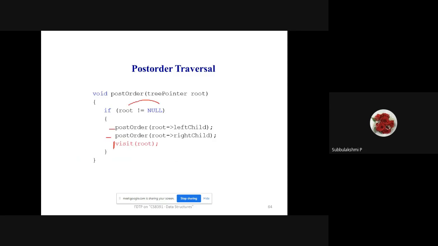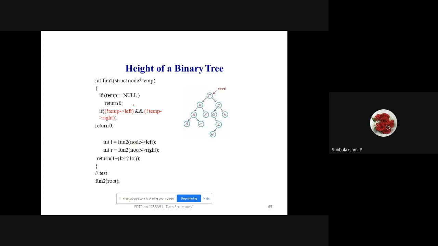And to make sure the node shouldn't be null, when we are coding it, we have to check on this. So how should I be able to find the height of the tree when I'm trying to construct it? I have a temporary variable. Initially, it will be null. At each and every step I'm trying to traverse it. If it's not temp left and if it's not temp right, then it means I couldn't find the tree, which has stopped.